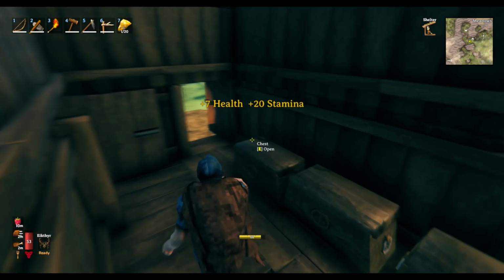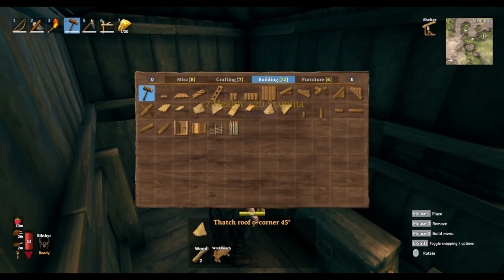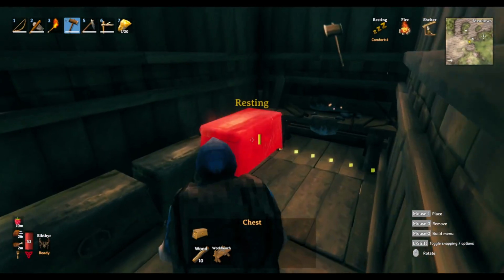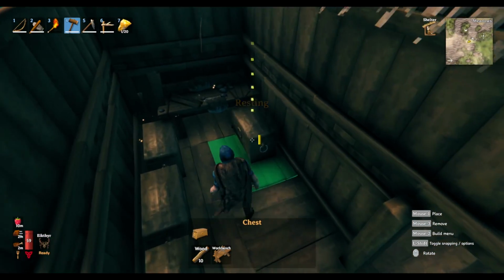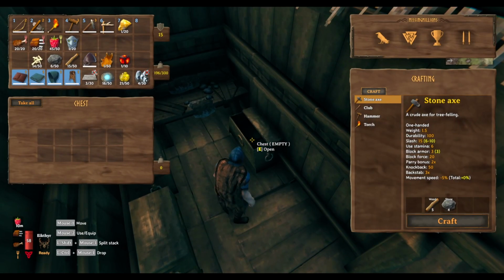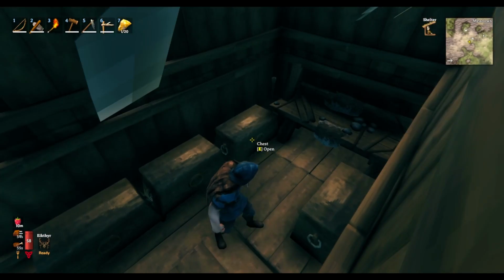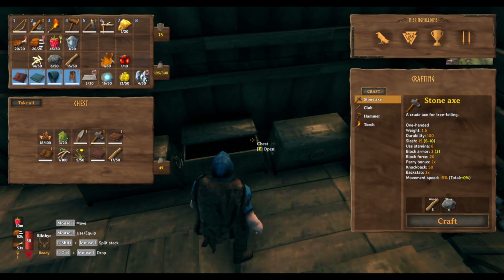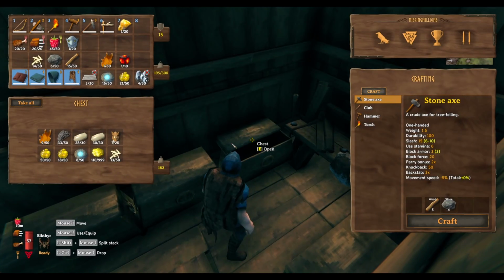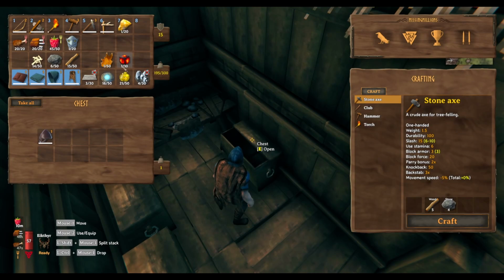Hi, Ivy. We need another chest. We need a storage room. We need to expand our house. Maybe that's another thing we could do, expand the house. Do we need a bigger house? We need a storage room.